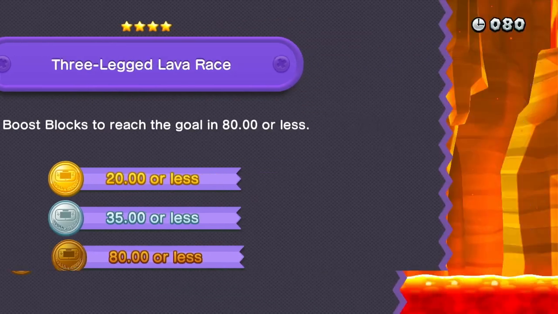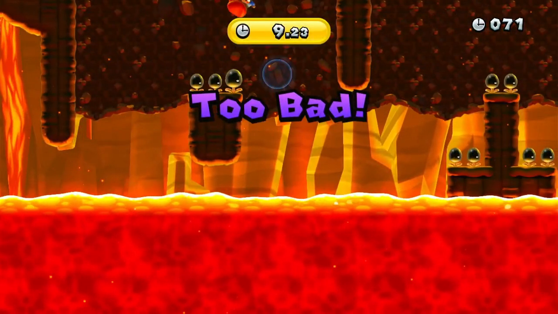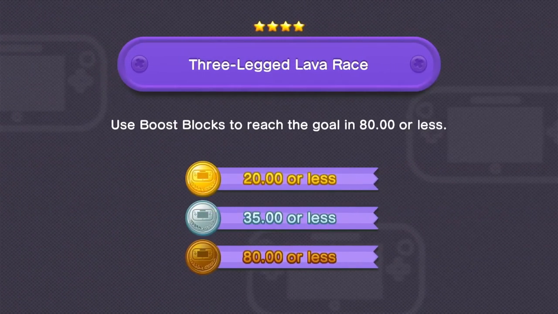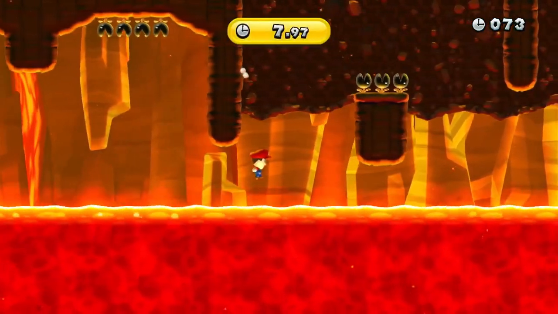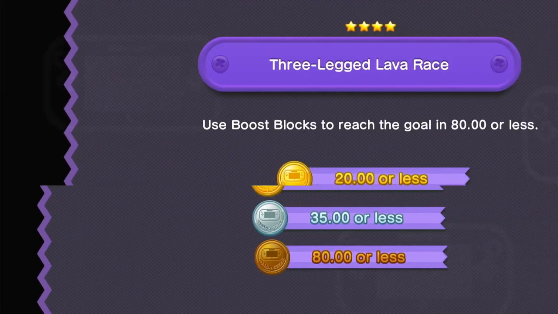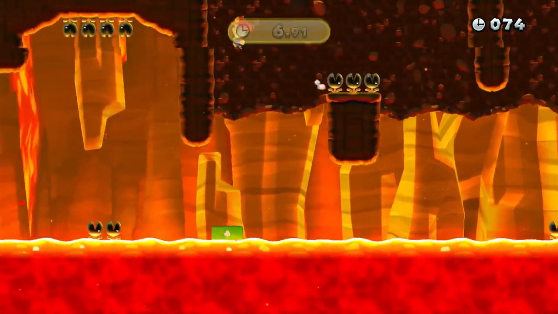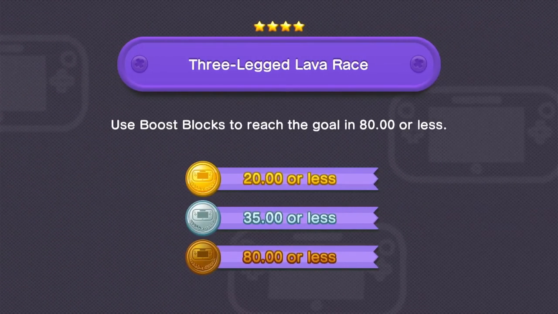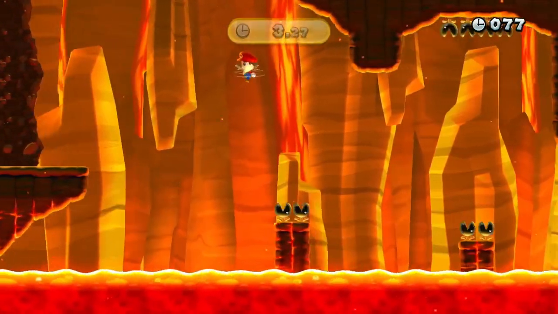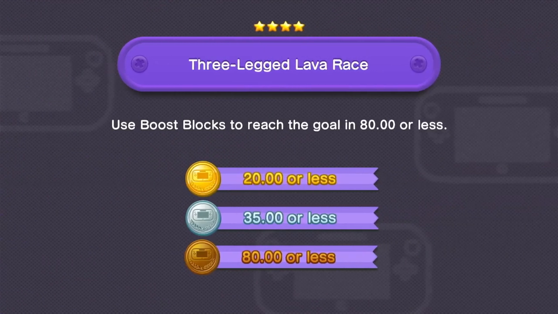Oh my god. At least we can wall jump. That's fair. Oh, come on. Alright, come on. Why is the wall jump not working? Come on. Come on! I don't really care about getting a gold on this, but I would in the future, but right now I don't. Don't touch the munchers! That's inappropriate.